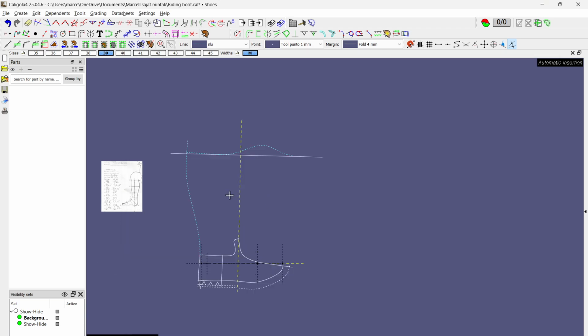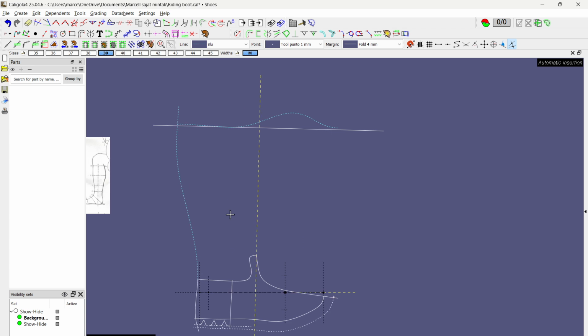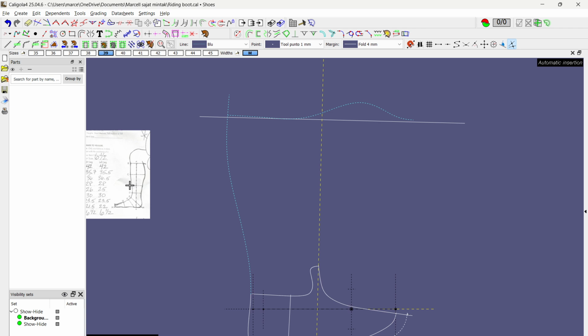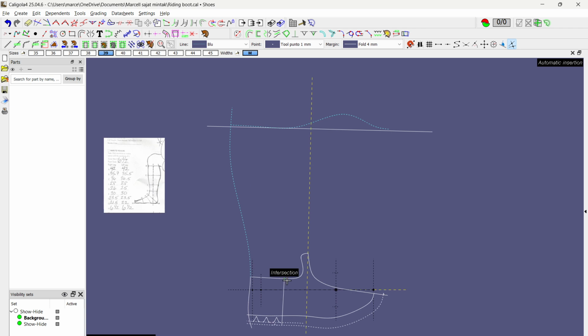So today we are going to talk about a really complex topic, the grading of a riding boot. This riding boot here is not a classic one. This is a fashion one I created for a customer, but the problem is pretty much the same. We have measurements here, and we have to accommodate those measurements. In the case of real riding boots and sportswear, they need to be very specifically, very accurate.